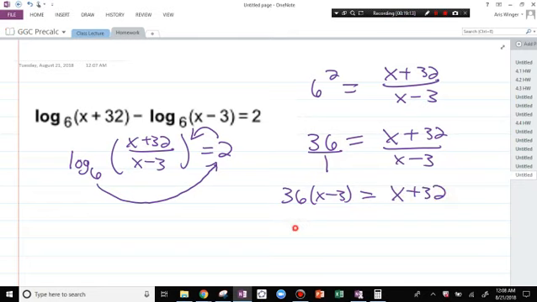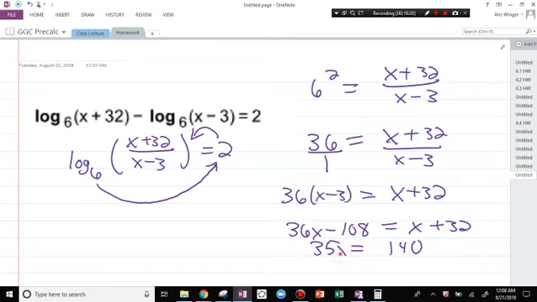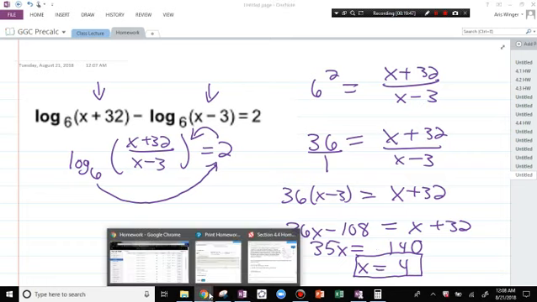We'll get a fraction. We're going to check to see whether this fraction is going to be nice or not. We'll distribute the 36. Looks like we get 35x equals 140, so x is a very nice 4. Plugging that 4 in, looks like you get something that's okay. It looks like it checks out. x is 4, as you divide both sides by 35.